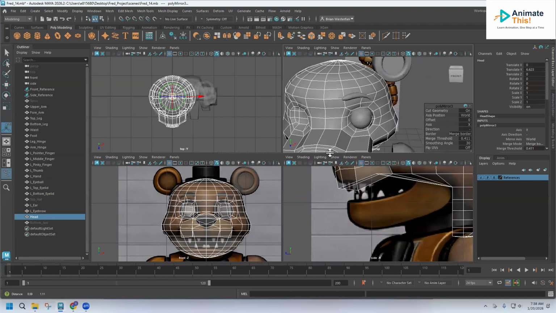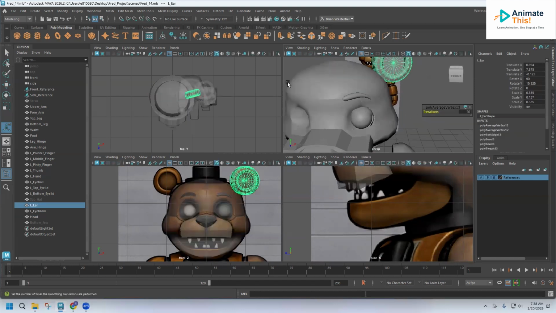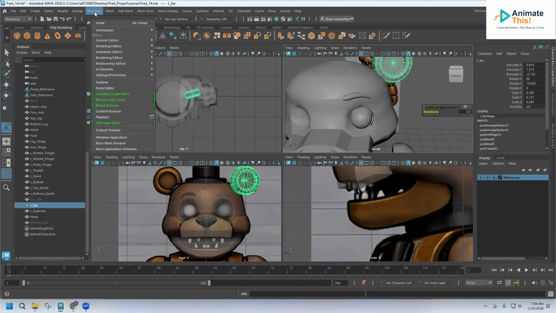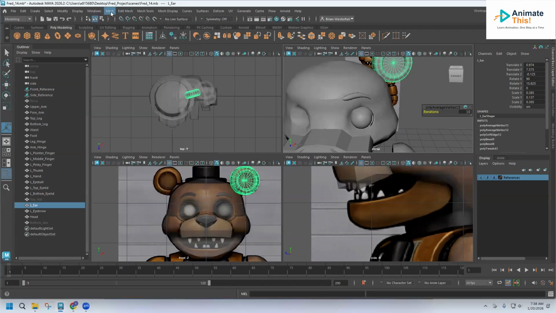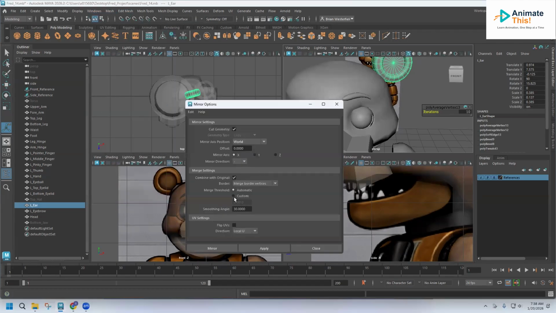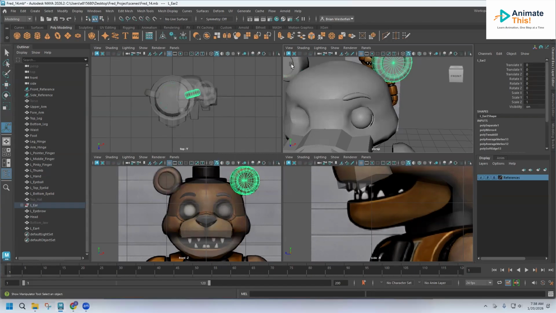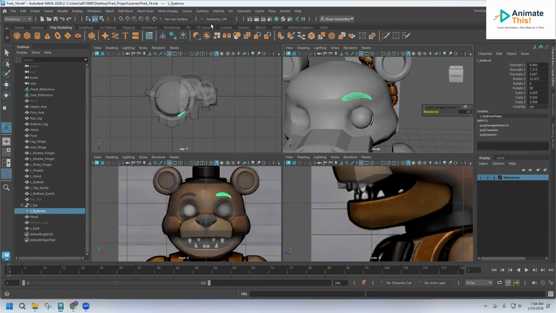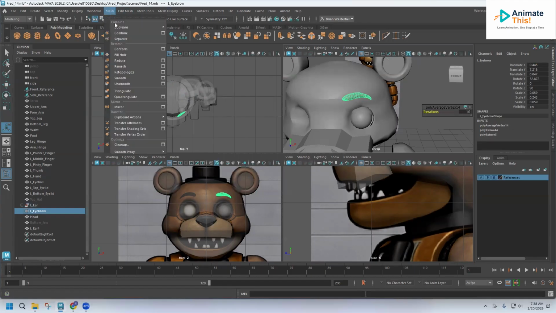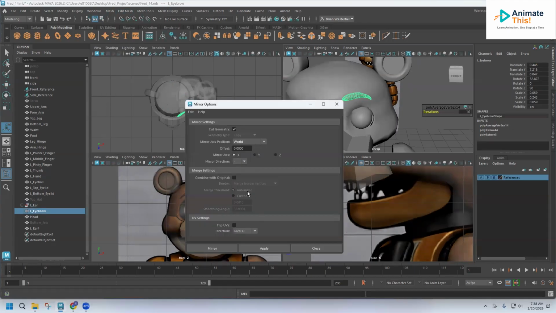We're going to go ahead and take this ear and we're going to do mesh, mirror, but we want to turn off this combine. So if I hit mirror, it should give me two separate ones because we don't want them to be combined, because then we can't control them separately. Same thing with his eyebrow. So I'm going to go to mesh, mirror, make sure combine is off, mirror.